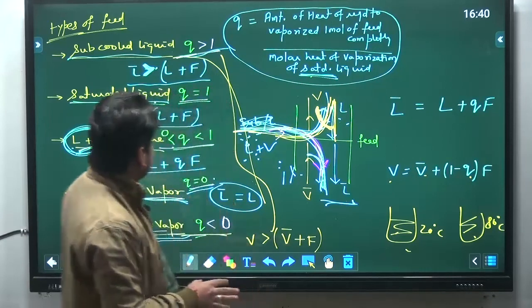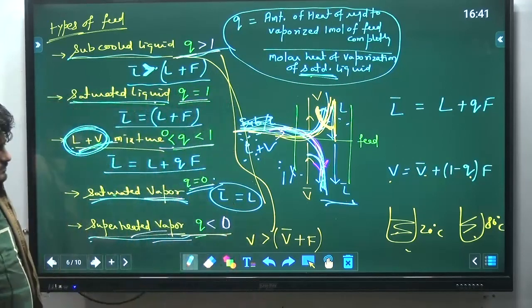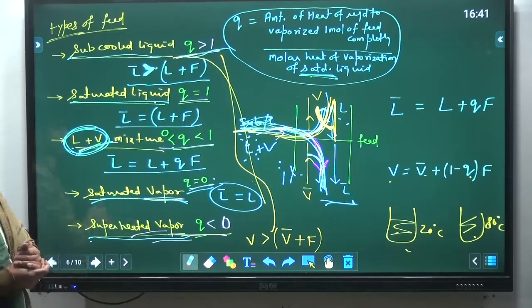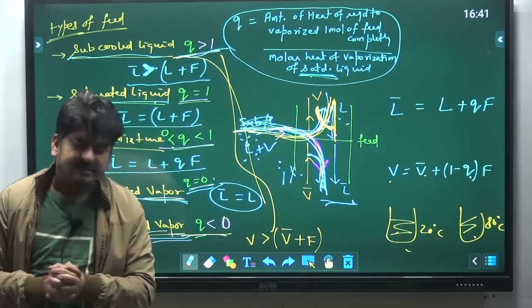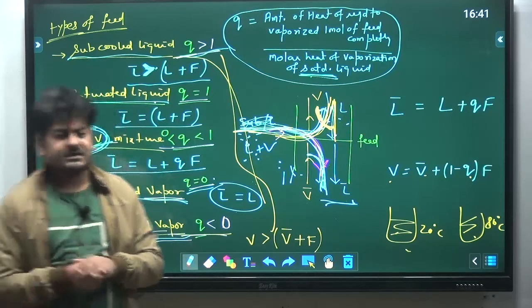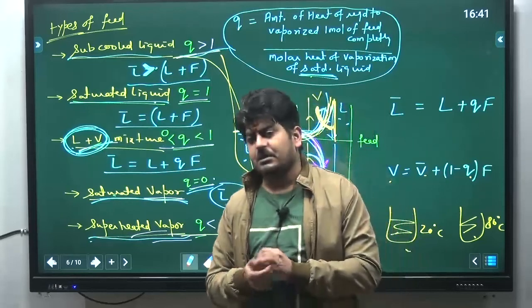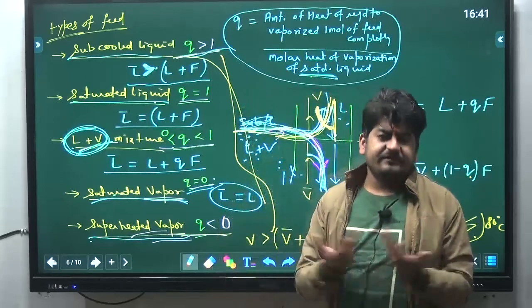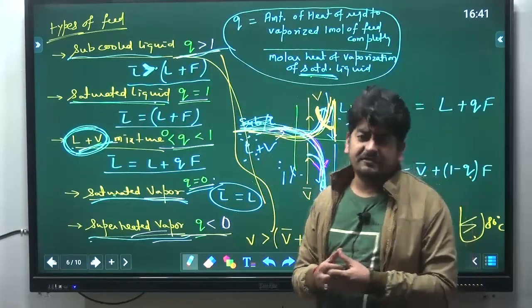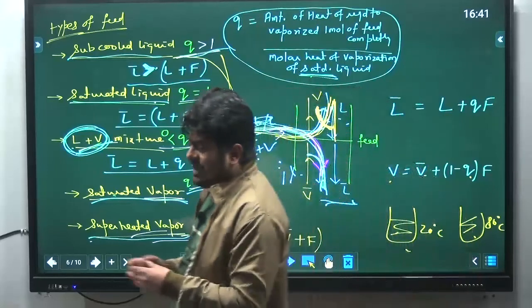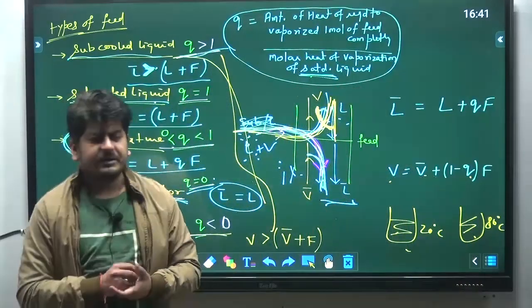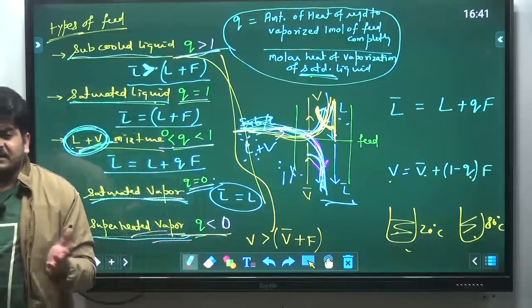So this is it for today. The next topic is how to find the number of stages in a distillation column and the operating conditions in distillation. Okay, operating conditions like if we increase the reflux ratio or if we decrease the reflux ratio, some conceptual part, and after that we will discuss the numericals. Okay, so that's all for the day.